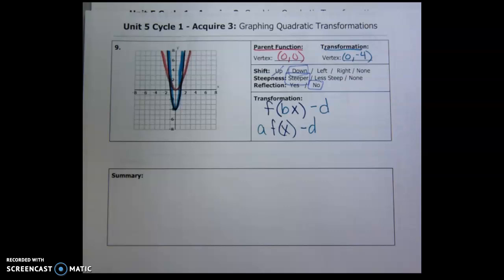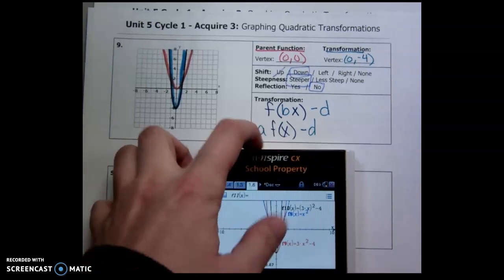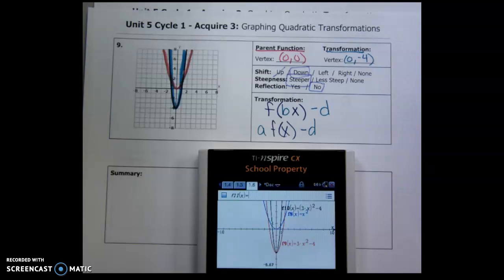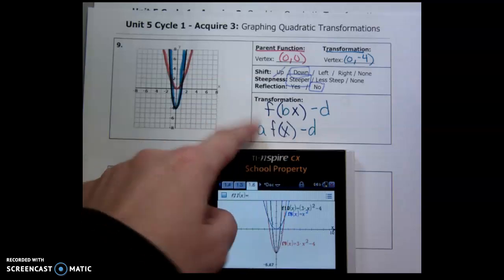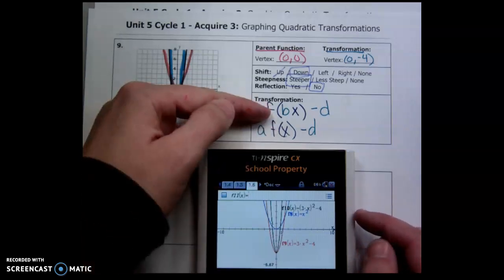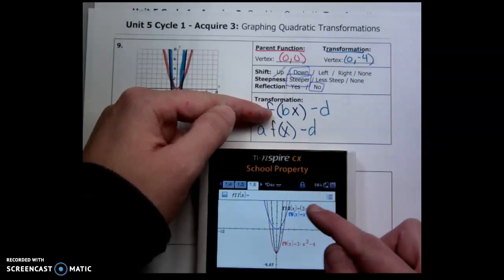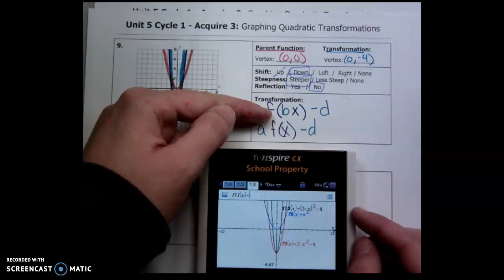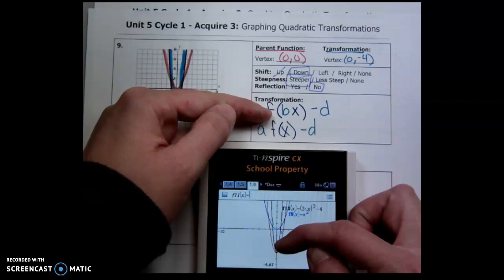So in order to figure out if it's A or B, they both change the steepness, but one of them changed the steepness more. So I typed in both of these with a 3 because it is getting steeper by a 3. So if you want to calculate it in your calculator, you plug in 3 for the B and 3 for the A in two different ones. So the first one, B of X, if you're going to type that in the calculator, you have to put it in parentheses. Okay, 3 times x squared, because the calculator will only square what it's touching, minus 4. And that's this black line right here.